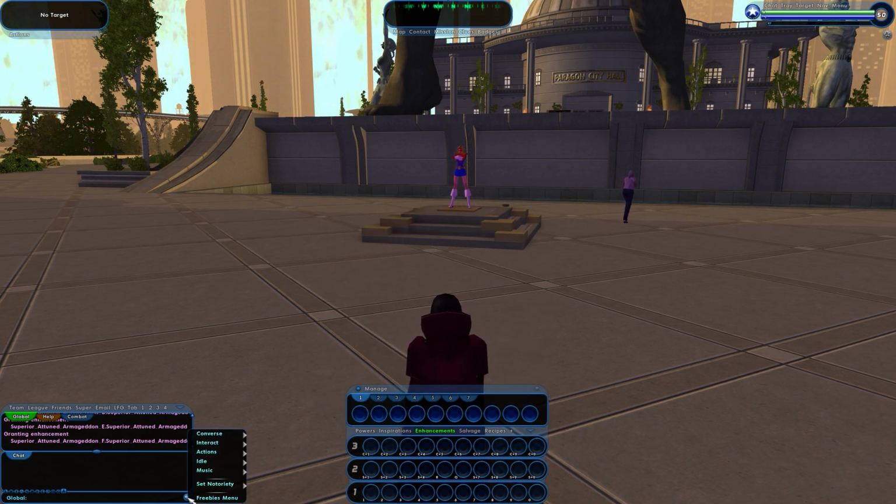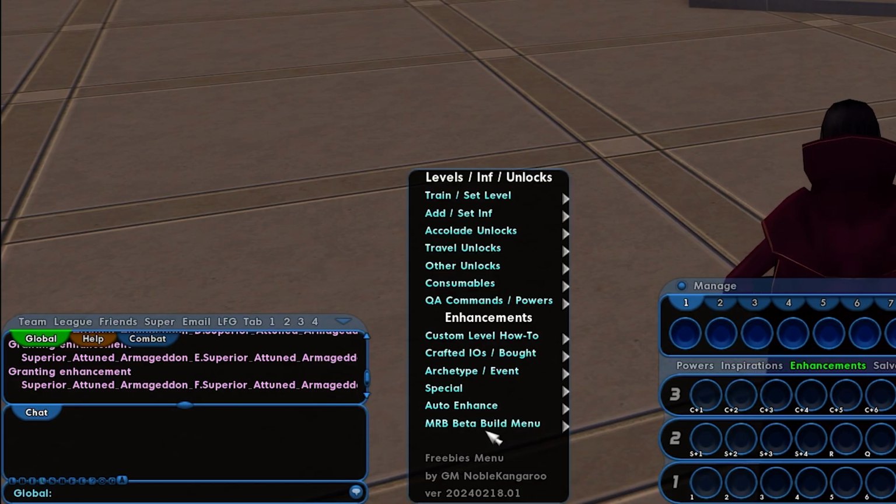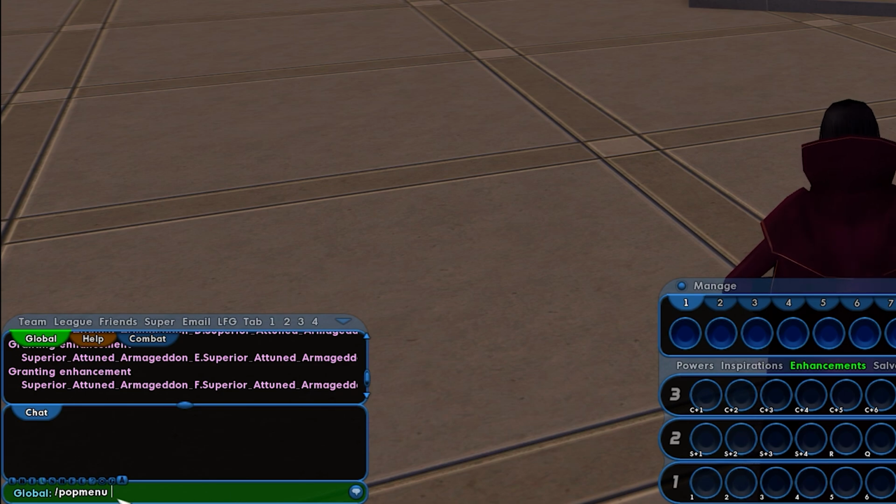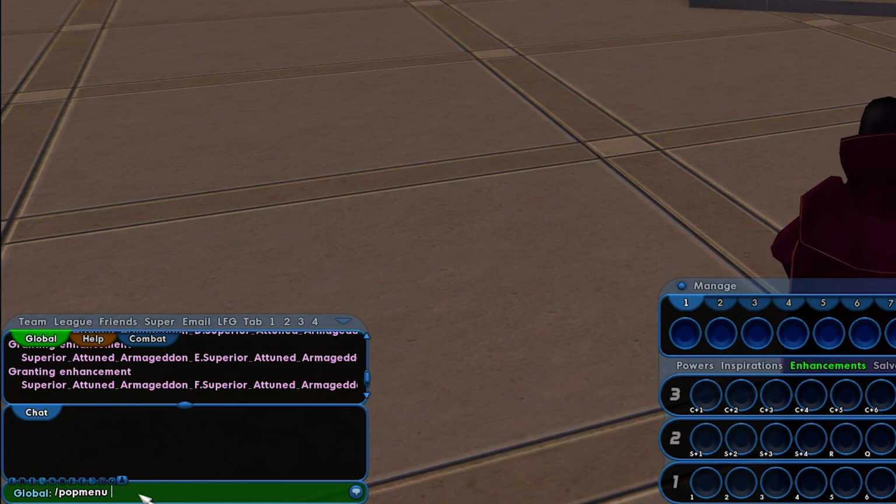But we can use Mids to add all of the enhancements that we selected to our inventory. So we come to the freebies menu, Mids Reborn beta build menu, and click that. It's going to prompt you to type in the name that we named our export file. So we called it Dark. And I'll just hit enter.